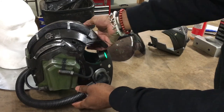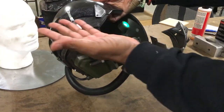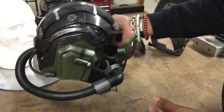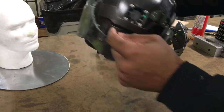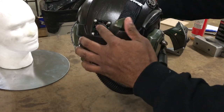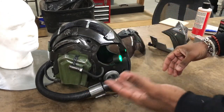The paint job is fairly straightforward: these parts back here are green, and everything else is dark metallics and silver highlights. Little pieces like these tubes coming in and out, I have a little fan going on mine. Those are all details that you can add on later.